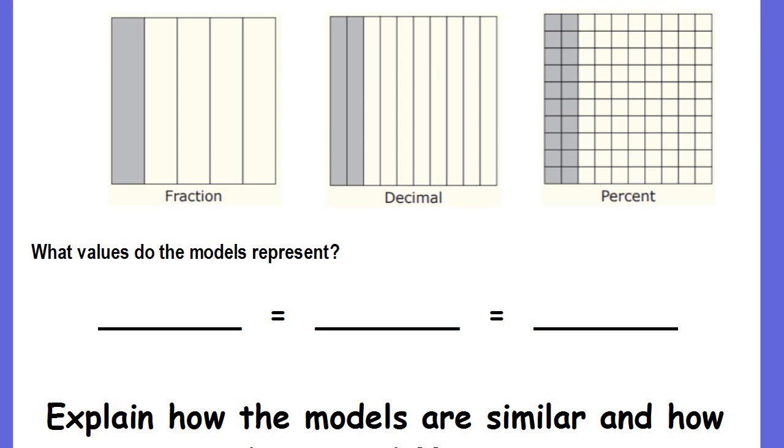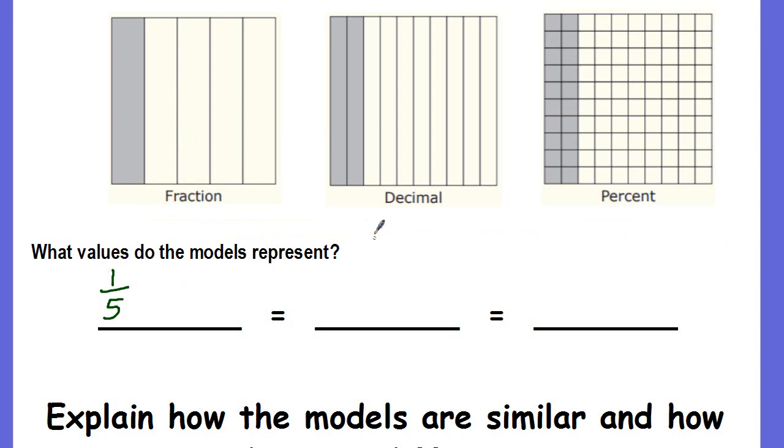Okay, let's do a quick review of what you've learned in elementary school. You've already learned about fraction, decimal, and percent, and you learned about them with models. You use models in all three. Looking at our fraction model, you can write the shaded amount as a fraction, part to whole, where the shaded part is 1 and the whole is 5. So 1/5 is the fraction that's being modeled.